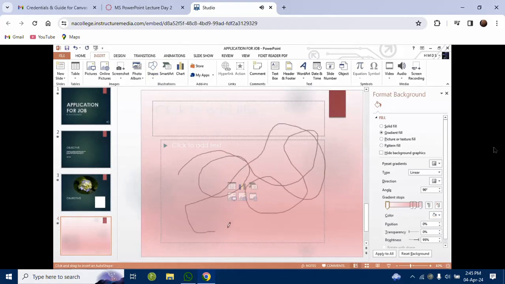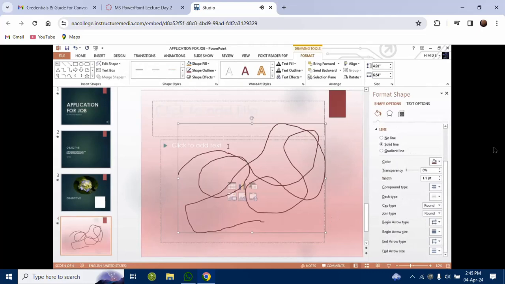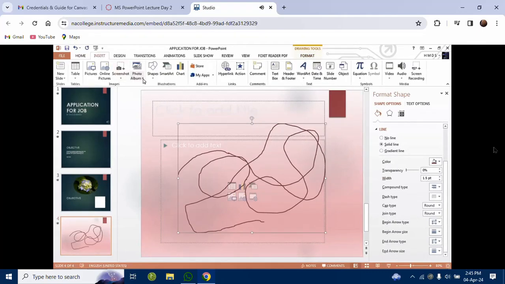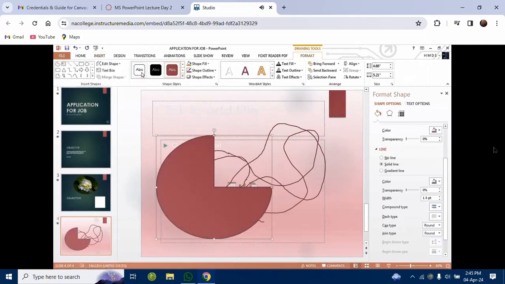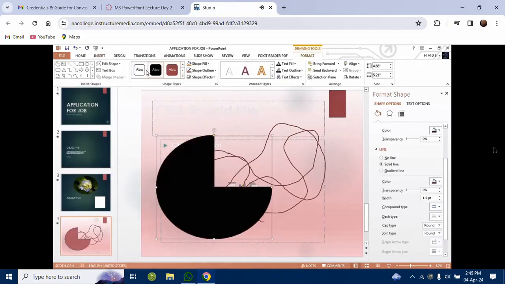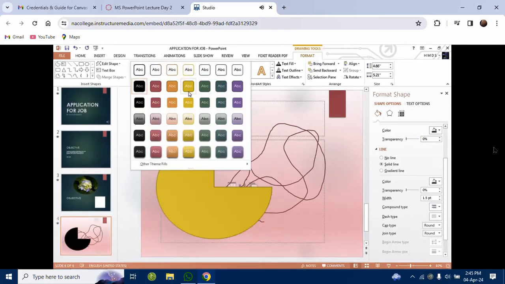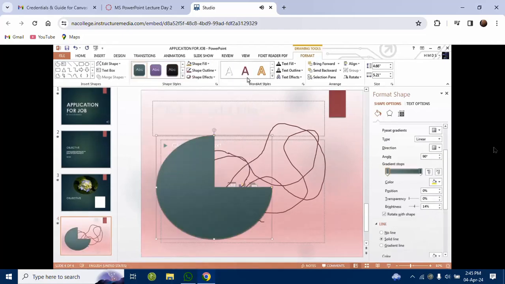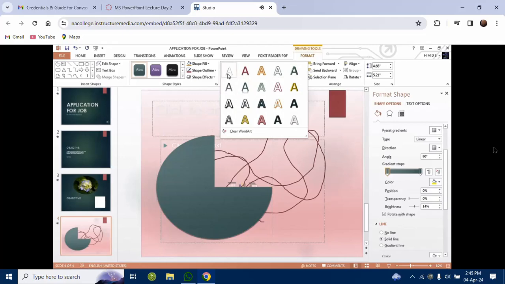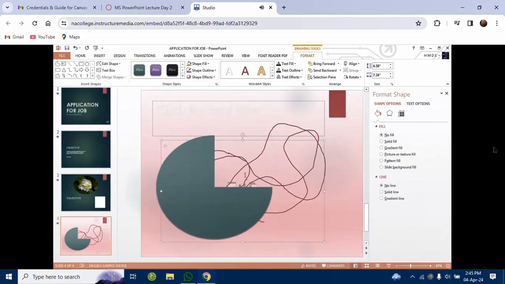I can write or draw anything that I wish. Or again, I can click on one of these and then change the shape style once it appears. More styles here. These are also word art styles. If I had word art, it would show here.